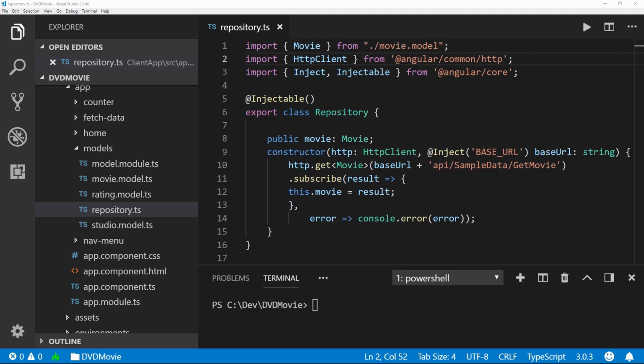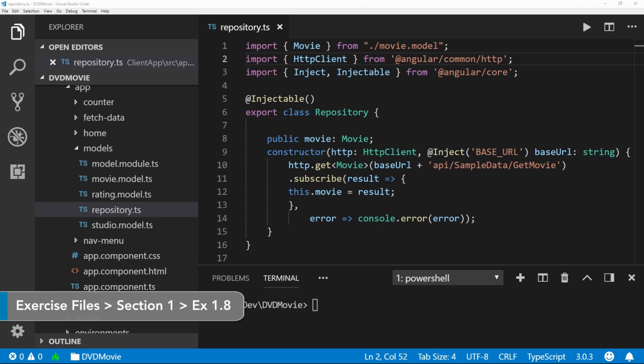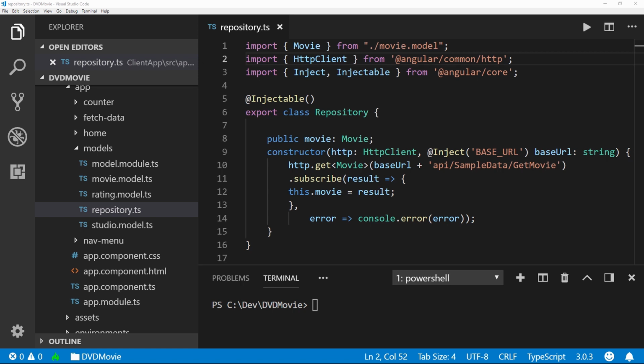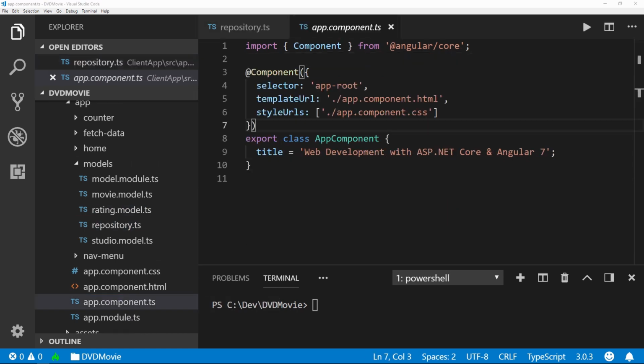So, the basic plumbing for the Angular data model is complete. We have our repository that has been configured for use with the Angular dependency injection feature. Now, our next step is to use the repository to get the data and display to the user. And in an Angular app, the key building block is a component, which provides the logic and data required to display HTML content to the user. And the component that we care to look at right now is this one, app.component.ts.